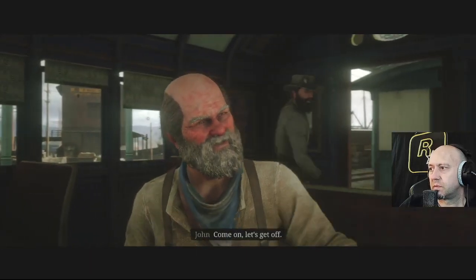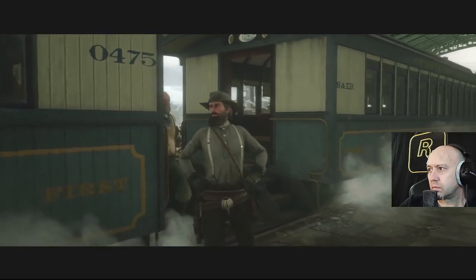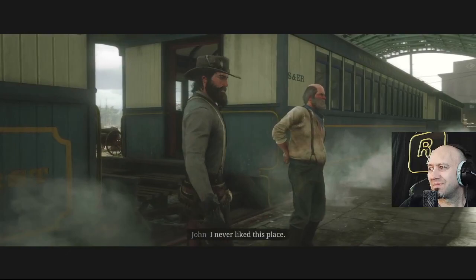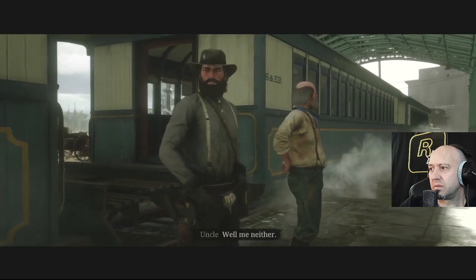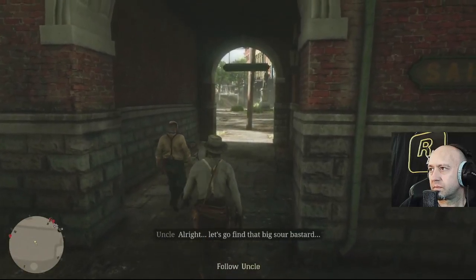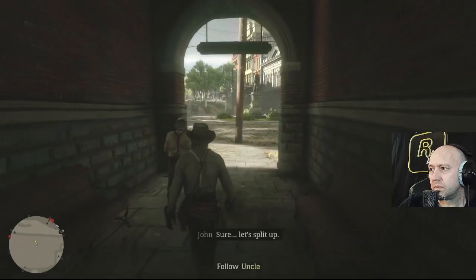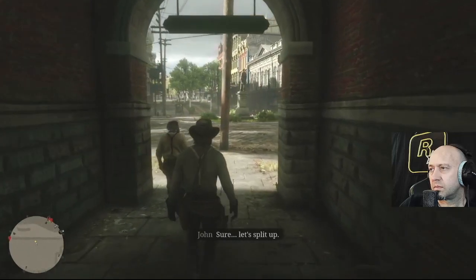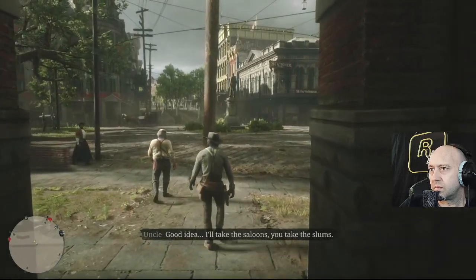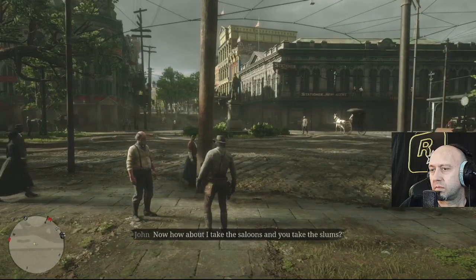Here we are. Come on, let's get off. All right. Back in Saint Denis. I never liked this place. Me neither. All right. Let's go find that big sour bastard. Sure. Let's split up. Good idea. I'll take the saloons, you take the slums. Nope. Now, how about I take the saloons, and you take the slums?